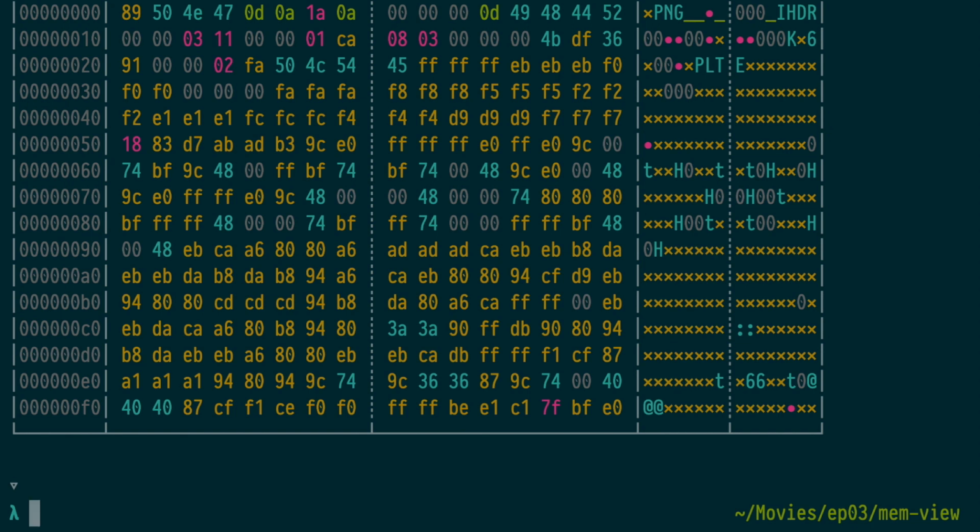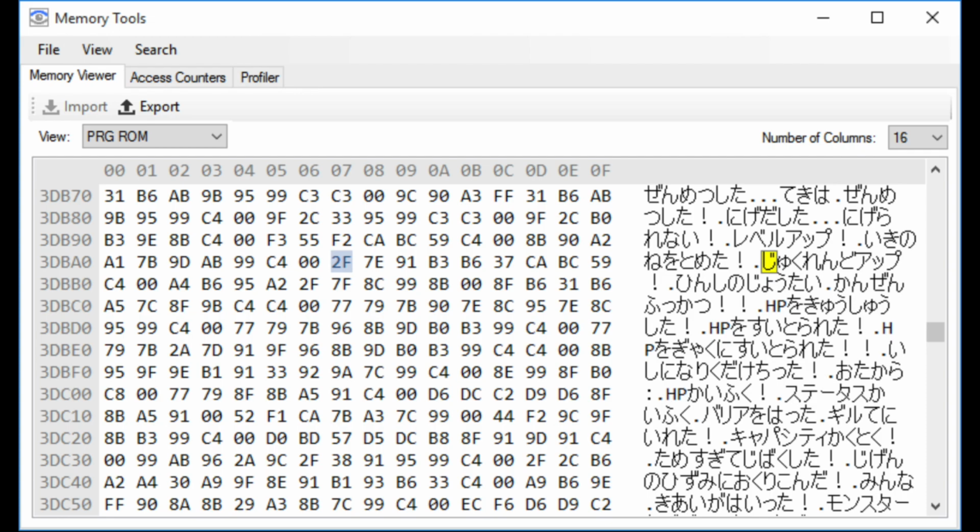We can also look at memory viewers in existing emulators. Mesen shows the table with row and column labels clearly visible, but in a way that doesn't distract you from the content too much. And in this case, it looks like Japanese characters are shown corresponding to the specific bytes in some way, and they have this clear cursor that highlights which byte you're focused on.